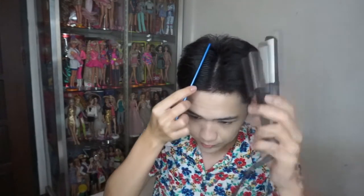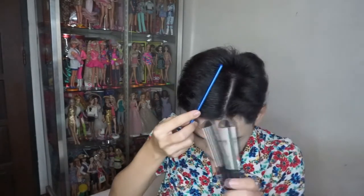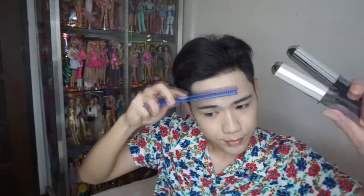So again, you section your hair, comb, and then straighten it. Again, section your hair, comb, and then straighten your hair. That's so simple. My hair is very curly when it tends to be so long.